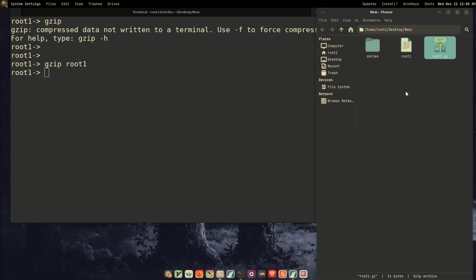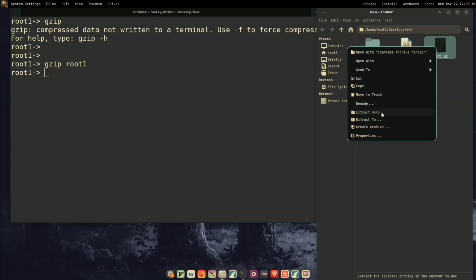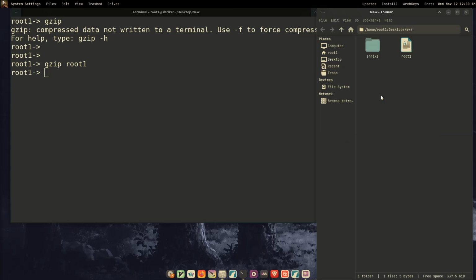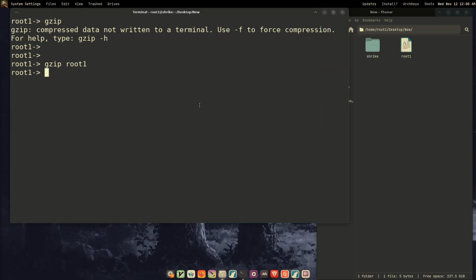Extract here. Let me remove this one. It changes a name. If you want to keep a file or a folder there, and again you create the archive format of gzip, you simply type gzip with a k switch, and then you specify.